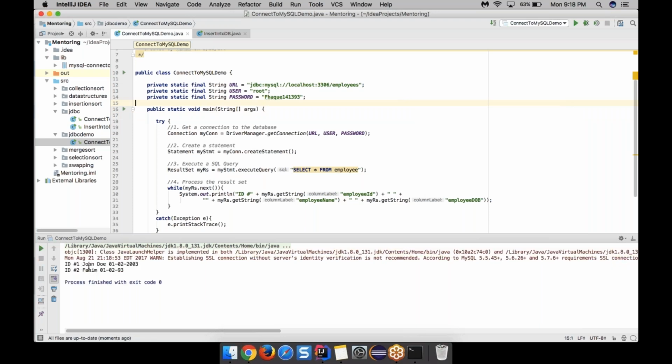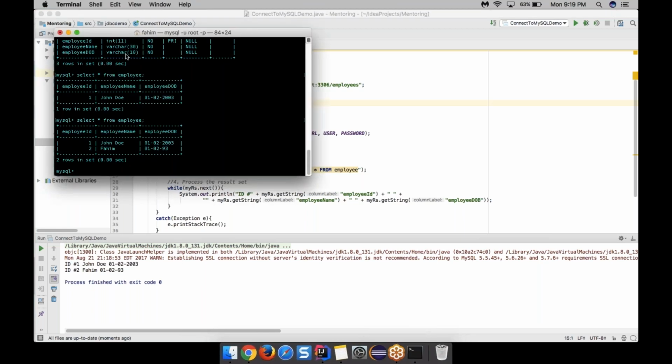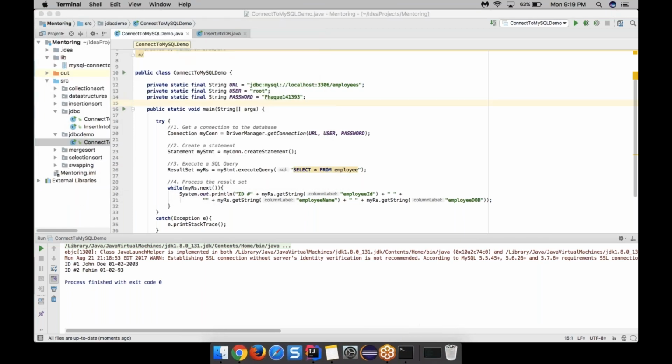So now it shows, remember how I inserted something into the database, and now I ran this again, and it shows Fahim is there now. But we didn't insert using MySQL right here. We inserted using Java. And that is how you connect to your SQL using Java and perform queries. And what Mr. Mafibai showed Sunday was basically that, but he was adding more stuff as well. And hopefully by the end of this week, it will be more clear.